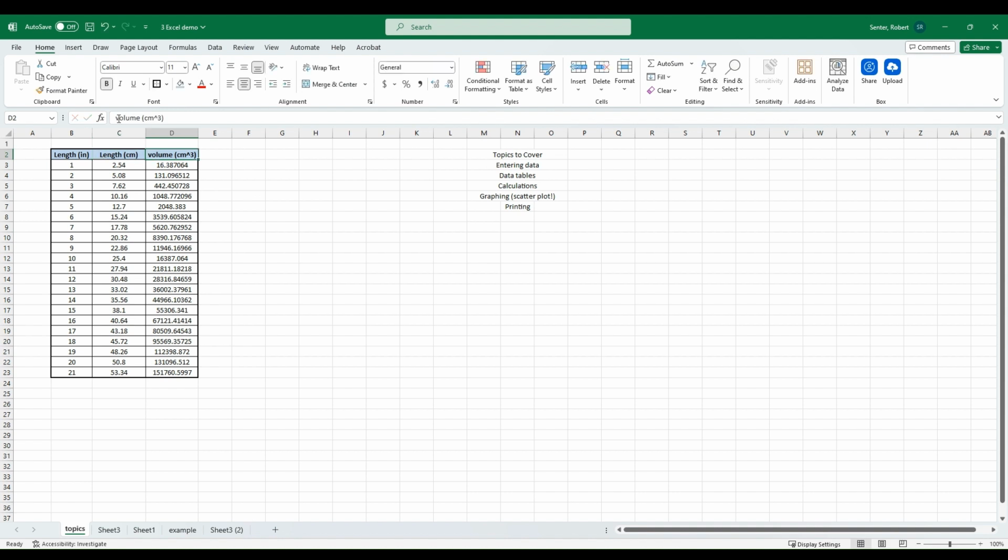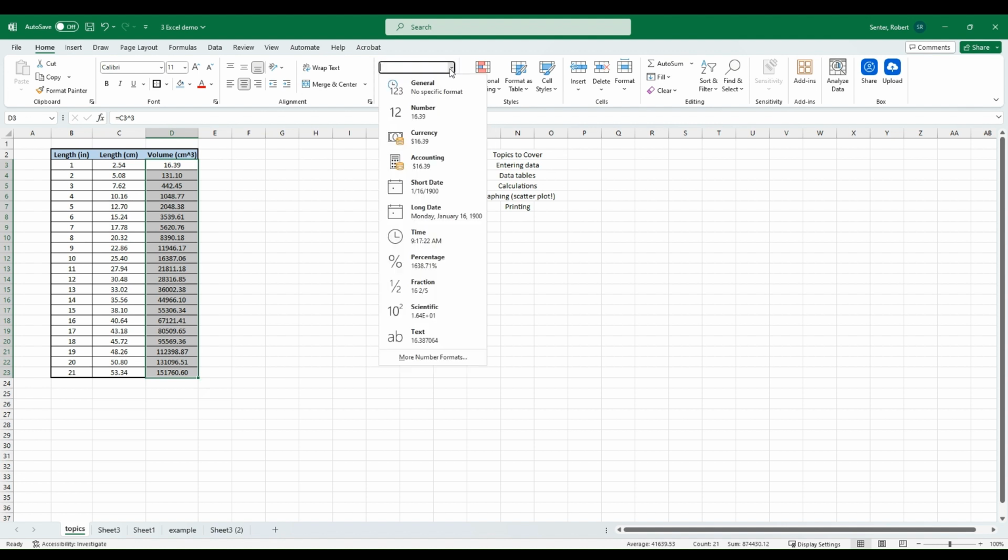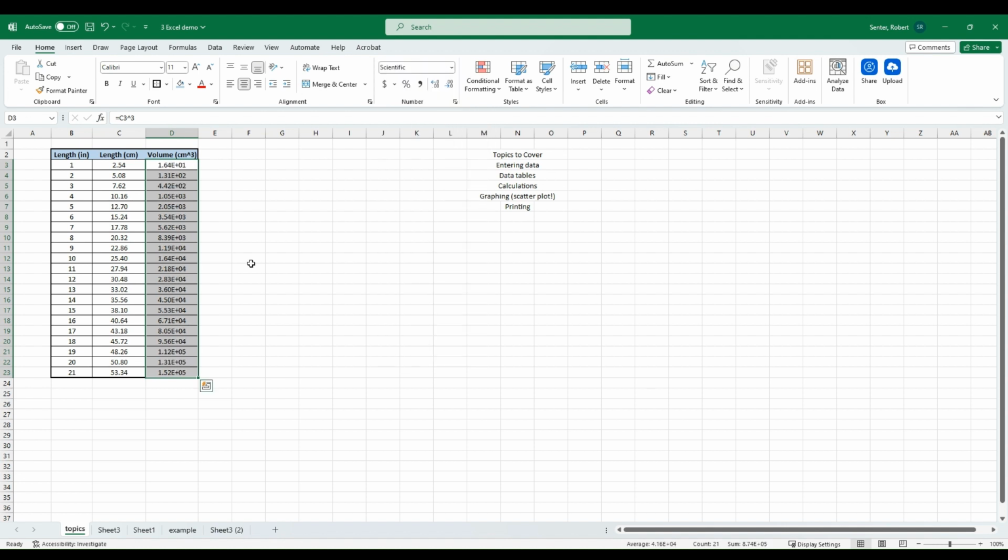Okay, and now the last thing to show you is that here we look at the numbers, they make sense. Here there's variability, so for uniformity, think about how many significant figures we want. And over here, whenever you do calculations, Excel goes crazy, all right? So you want to clean this up. Since we could dictate it, we could have the numbers like this, but because we have varying orders, I usually would switch to scientific notation, and it gives us a much cleaner look.